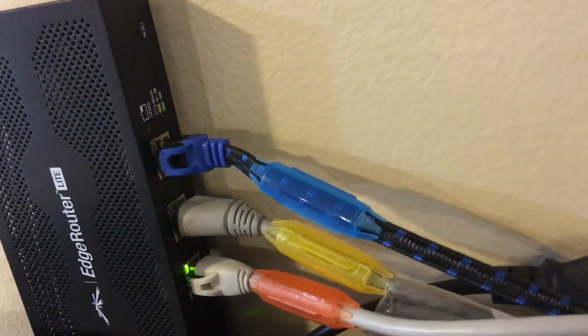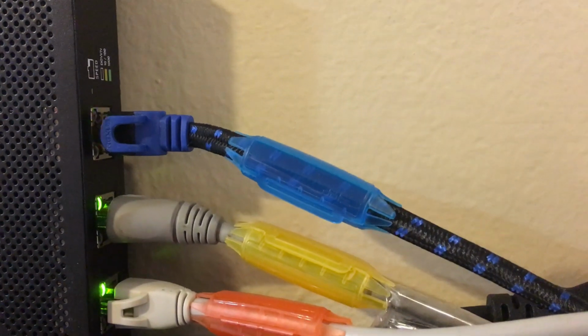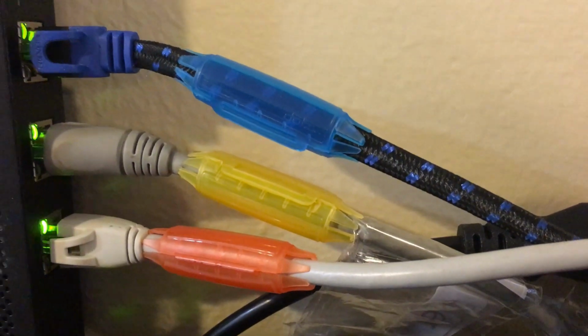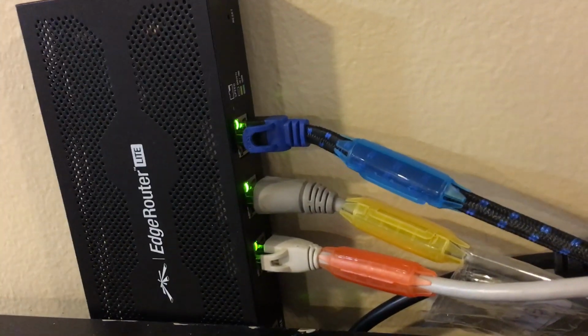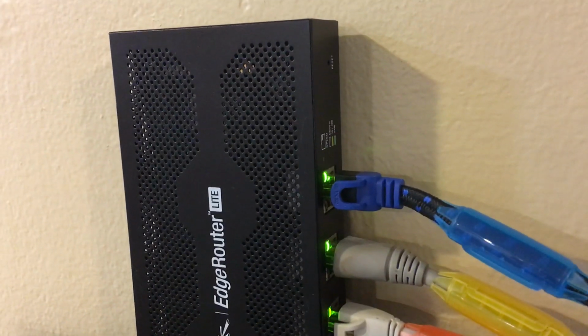So I do still have issues with the Wi-Fi mesh system not communicating, as I'm getting weak signals. I'm going to run the test before and after, and I'll record that, and you'll see that the signals between all my mesh Google Wi-Fi satellites, between the main unit and the rest of the satellites bunny hopping off each other, have been weak.